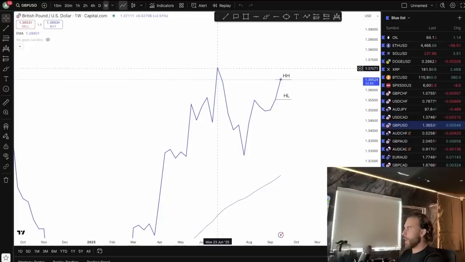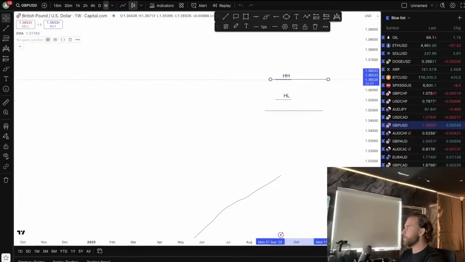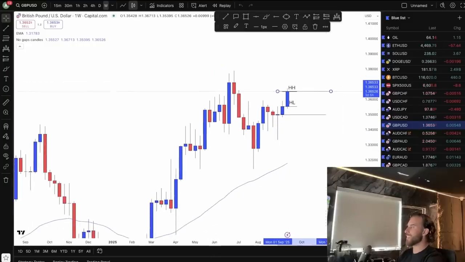So as you can tell, this is the lower high, this is the lower low, this is the lower high, this is the lower low. Now this is the higher high and this is the higher low. This right here is the weekly higher low at this point right here. And then right now we are currently in the works of creating that weekly higher high. It's very simple, very straightforward. This right here is how you read market structure in the markets.